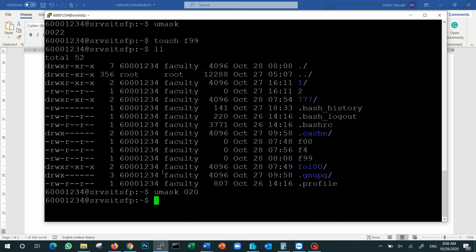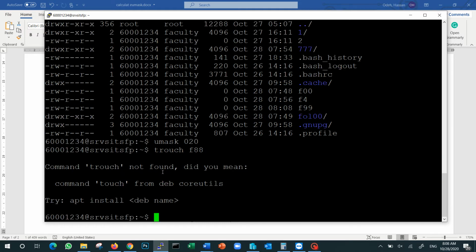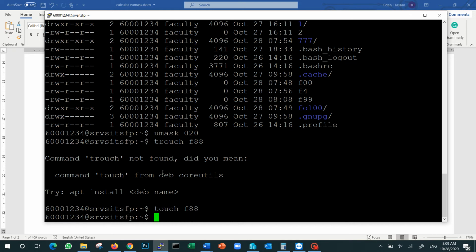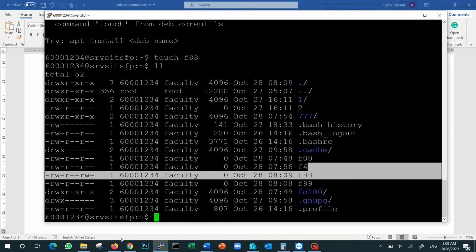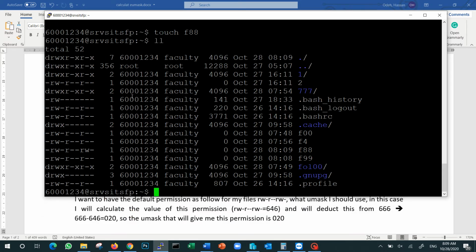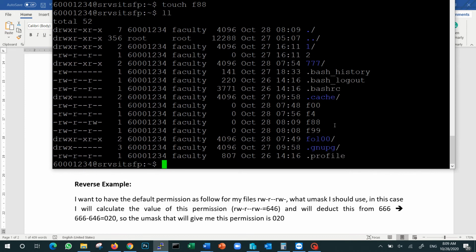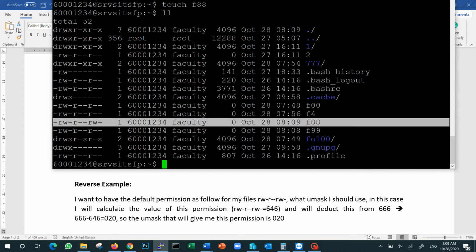So it has been changed. Now if I create a new file, touch file88, and I look at it, what permission did it get? It got rw-, r--, rw-.